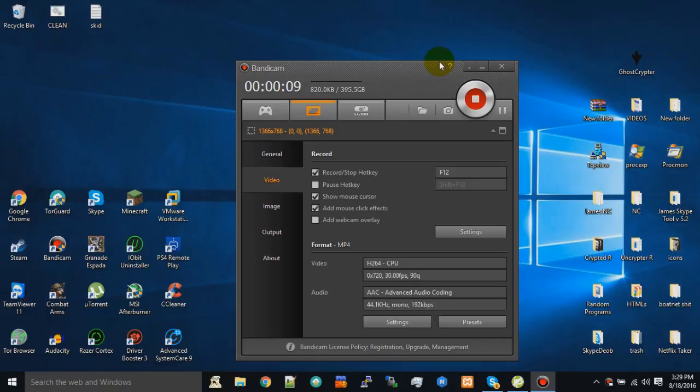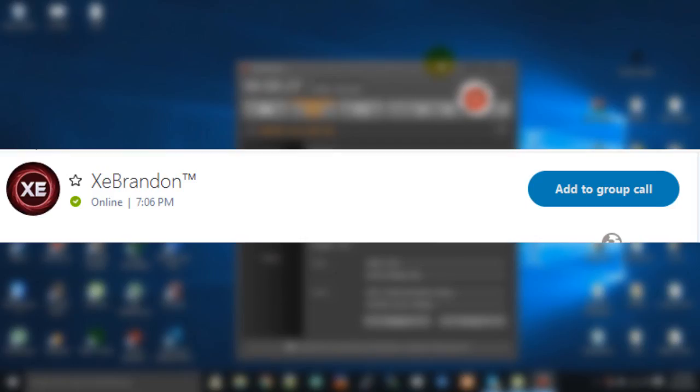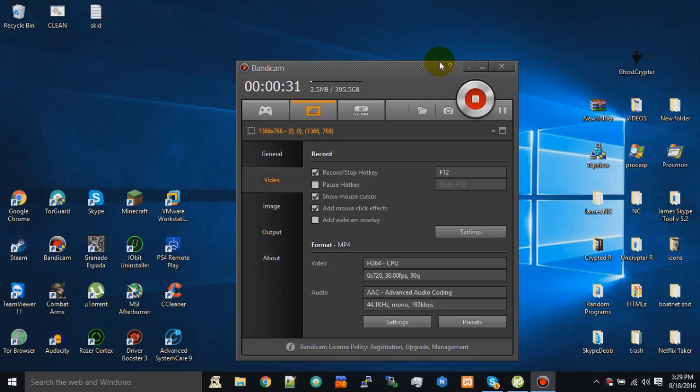And before I teach you guys how to set up the WebKit Playground for 3.55, I just want to give a huge shout out to my boy XE Brandon, who really walked me through how exactly to set this up on Windows. So a huge shout out to him. I don't know if he wants me to leave any information, but I'll show a picture of his Skype right here. I'm not going to show his username because I don't know if he wants people adding him. Just a shout out to him.